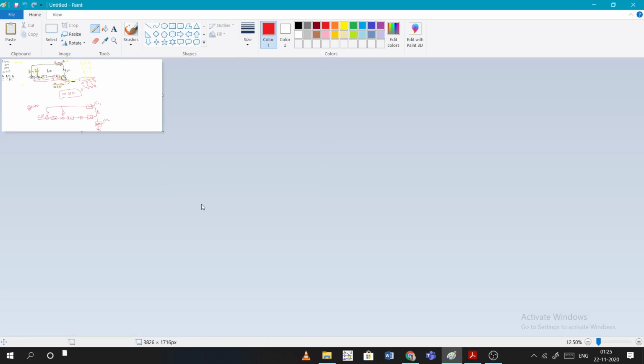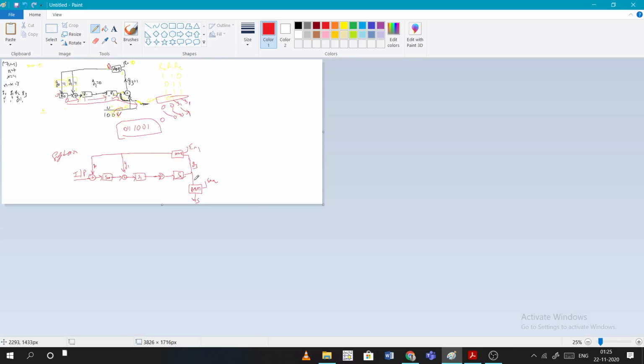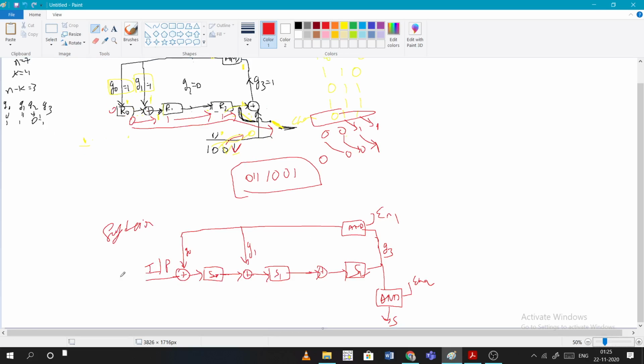Now the working. Initially the data is received. For example, the received n-bit data is 1 1 0 1 0 1. One bit at a time will enter, and initially all the S registers will be 0. Here g3 is 1 and the register is 0, so 0 into 1. The first step: two enable pins are there. First we turn this one off and this one on, so it only goes upside as 0, and again 0 into this is 0.